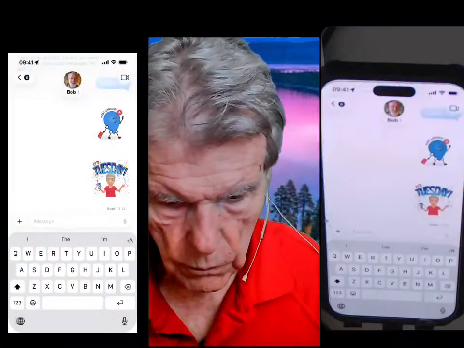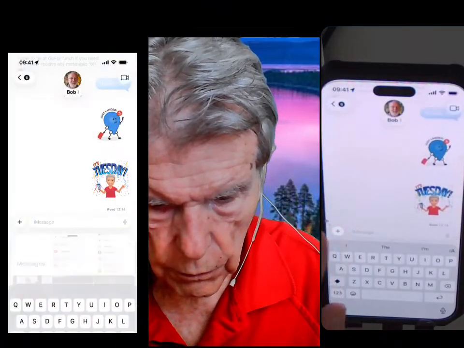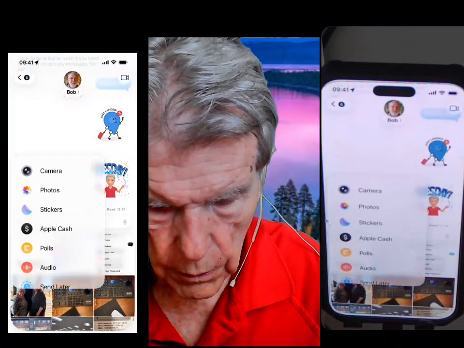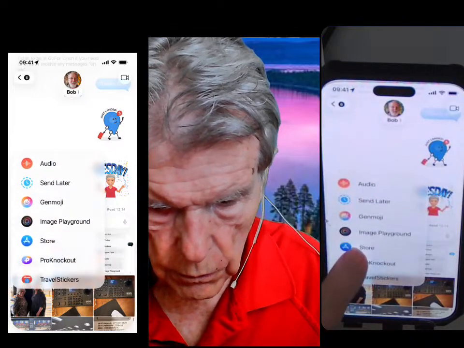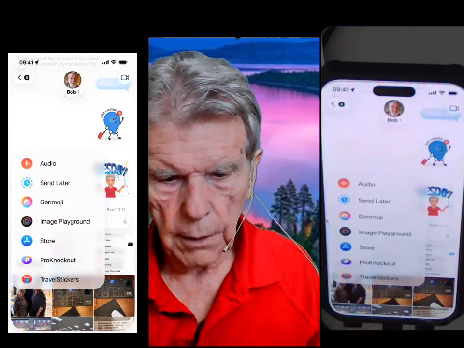Leslie Ann says, I don't have Image Playground. I have Images. So I don't know why you wouldn't have Image Playground. Let's see here. If I go back and hit the plus twice, there it should be right there, Image Playground after Genmoji.